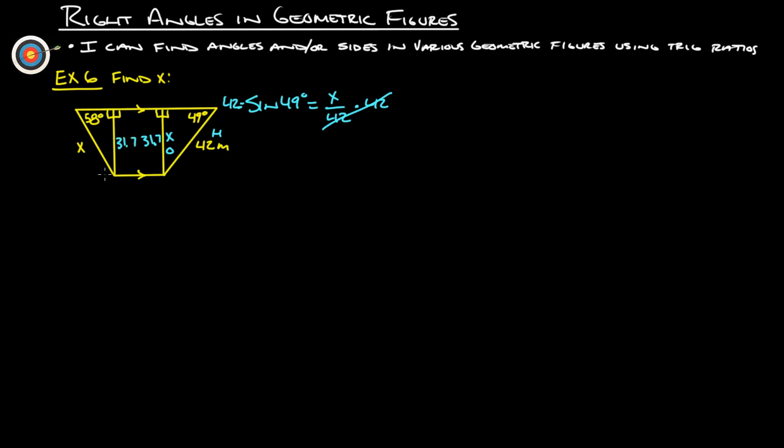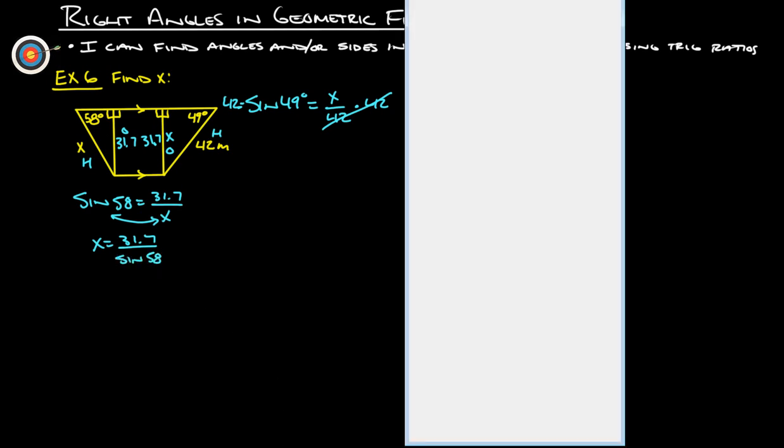So now we have this triangle here. We know this angle, we know that side, and we're looking for that side. So from this angle, that's the hypotenuse, and this is the opposite. So it's going to be sine again. So sine of, oops, not 31, but sine of 58, the angle, is going to equal opposite, which is 31.7 over the hypotenuse, which is x. The variable's in the denominator, so these two are going to swap sides. X is going to be 31.7 over sine of 58.